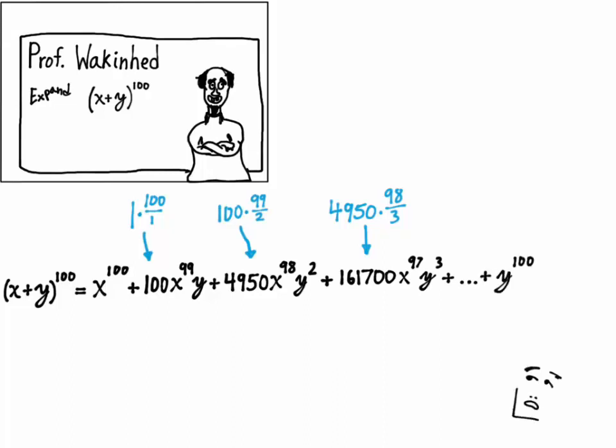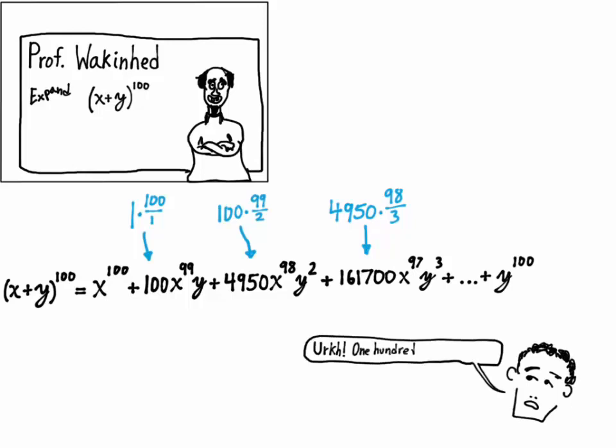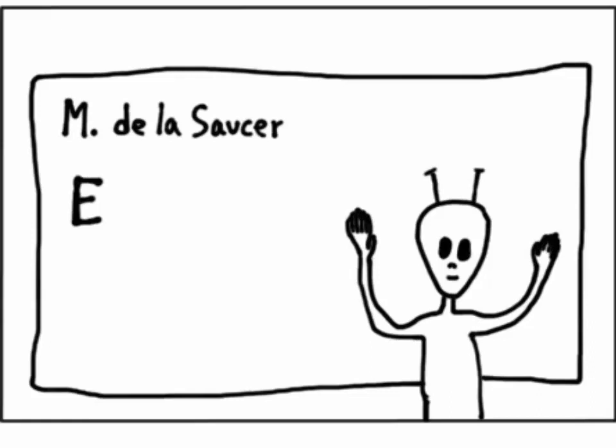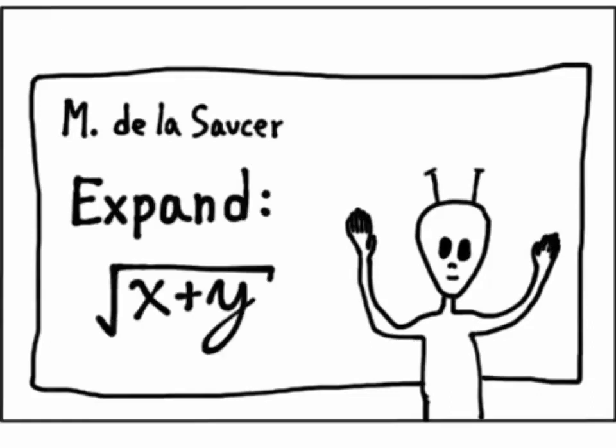And you keep on doing that, and you get a very long binomial, but you have, with relatively little work, expanded a binomial raised to the 100th power. And now you might feel like you're really an expert at expanding binomials. That is, until you get to an even higher level course, because now you have a teacher that asks you to expand an expression of the form x plus y to the 1/2 power.